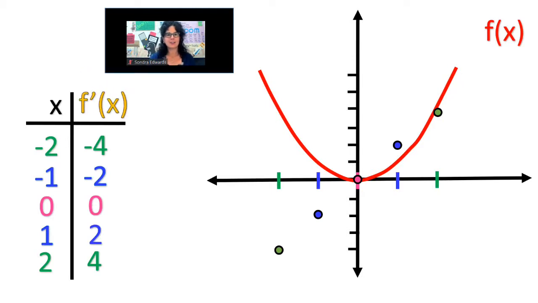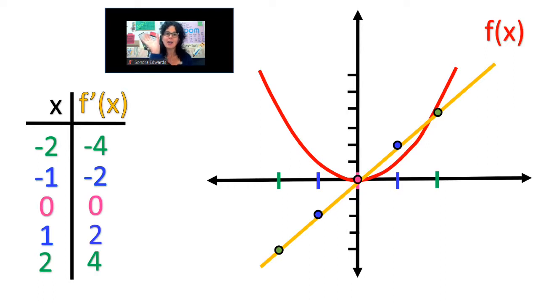Well, the graph of f prime of x, it's a line. I'm going to just point out, because we're not going to do an unlimited number of examples, notice we have a parabola and it turned into a line. What degree functions make a parabola? Those are x to the second. And then a line, that is an x to the first. That's not a coincidence. If you take a derivative, the degree of the function will go down by 1. So a parabola turned into a line.